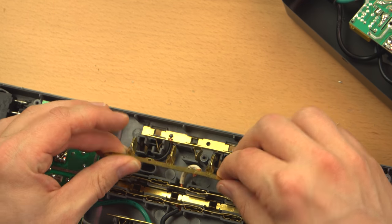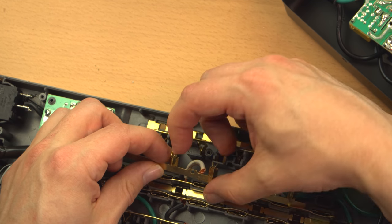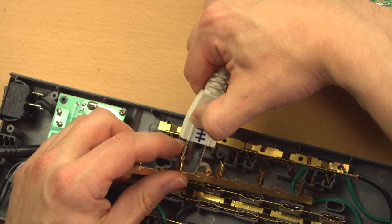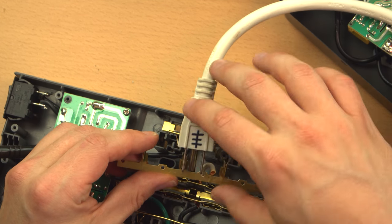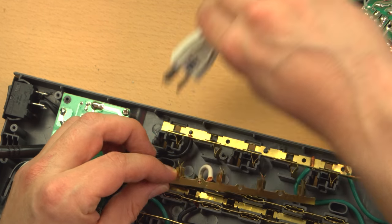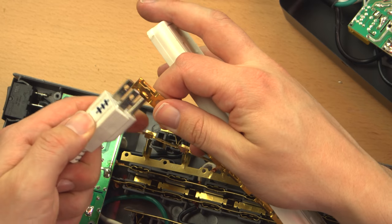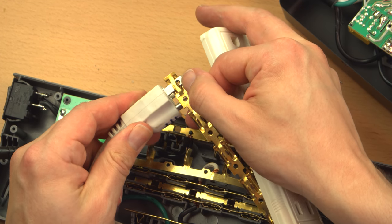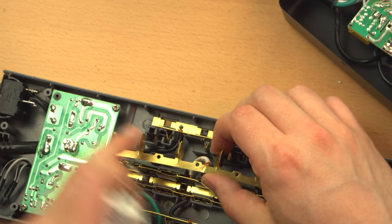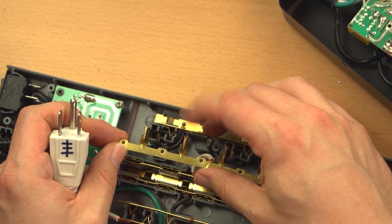So this has a strip, but then it has these parts which are bent out and then upwards. And the plug actually, see it's fluted there at the end, the plug will actually push through there and they spread. This has the advantage that it gets better surface contact with the plug. You see you have two full strips of metal on either side getting fairly good contact right there. Whereas with these little strips, you're not seeing quite as much surface area between the prongs of the plug and the bus bar. So in theory, this should have a higher current carrying capacity in that sense. And also these will probably take longer to wear out and loosen up.